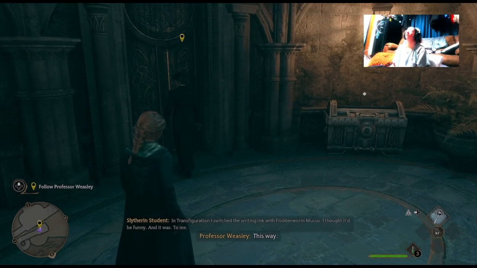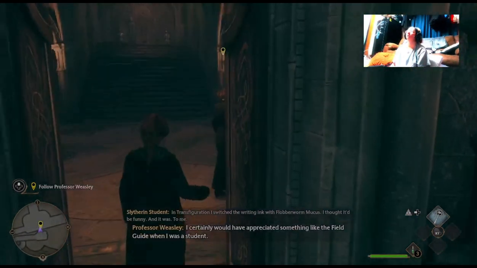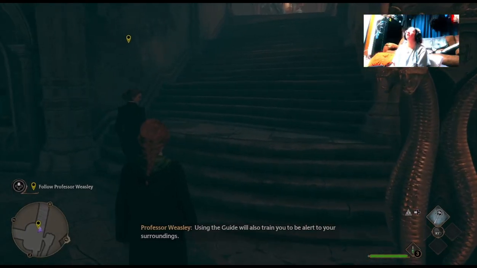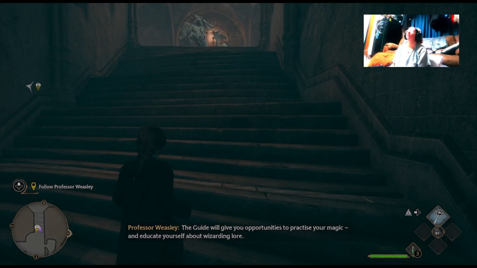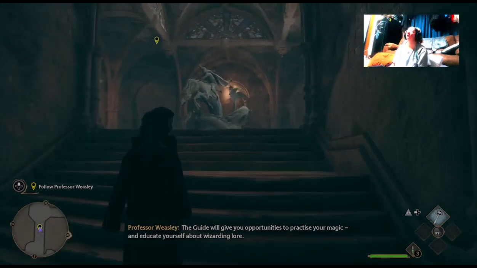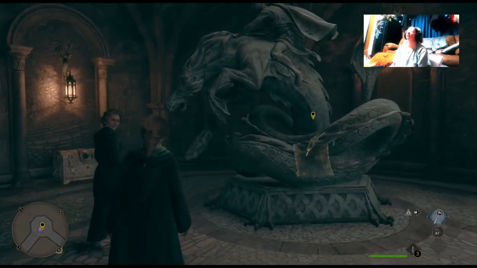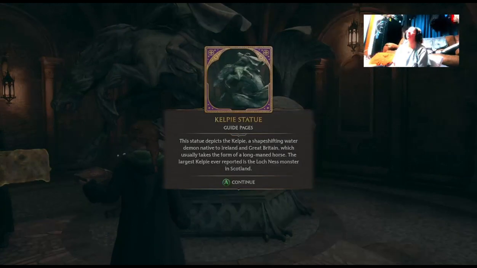This way. What? I certainly would have appreciated something like the field guide when I was a student. God, I wish we could go faster. It will also train you to be alert to your surroundings. The guide will give you opportunities to practice your magic and educate yourself about wizarding lore. Do keep up. Why don't you cast Revelio on that statue and see what details it reveals.